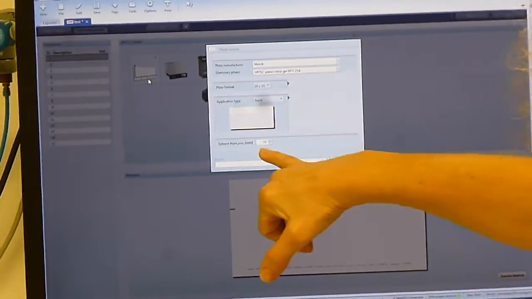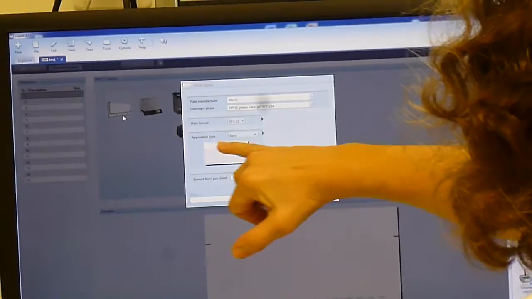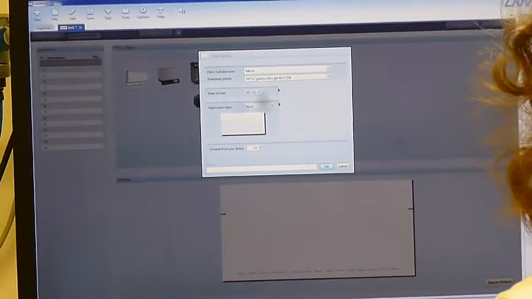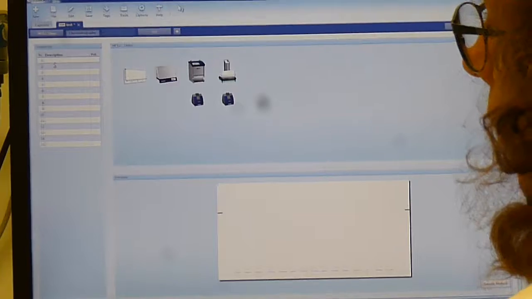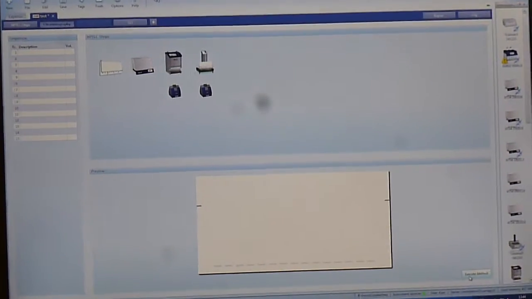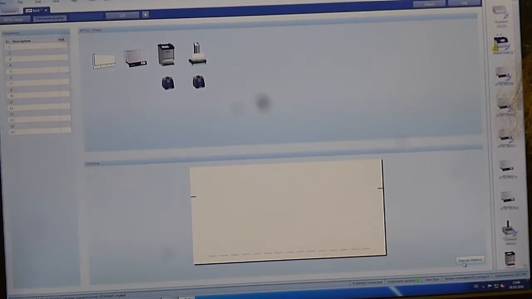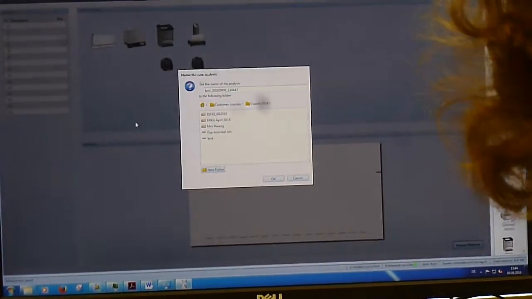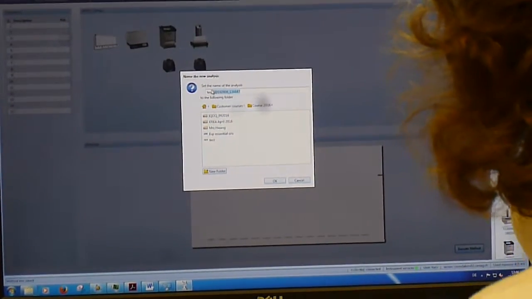Development distance. It's here. It's the solvent from position. It's in this case here, and the size of the plate. If you want, you can write here something, but it is not necessary. It is easier when every time it is the same method and the same samples which are evaluated. Okay, and then you say execute method, and the analysis will be created, and here you can write again the name.